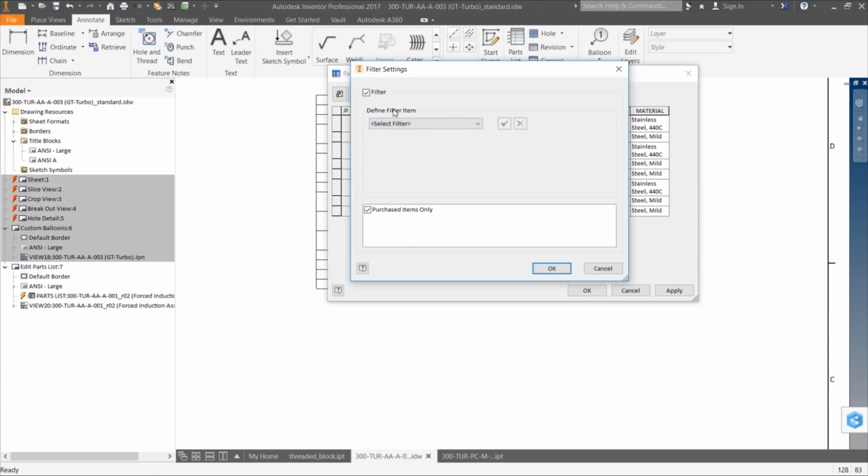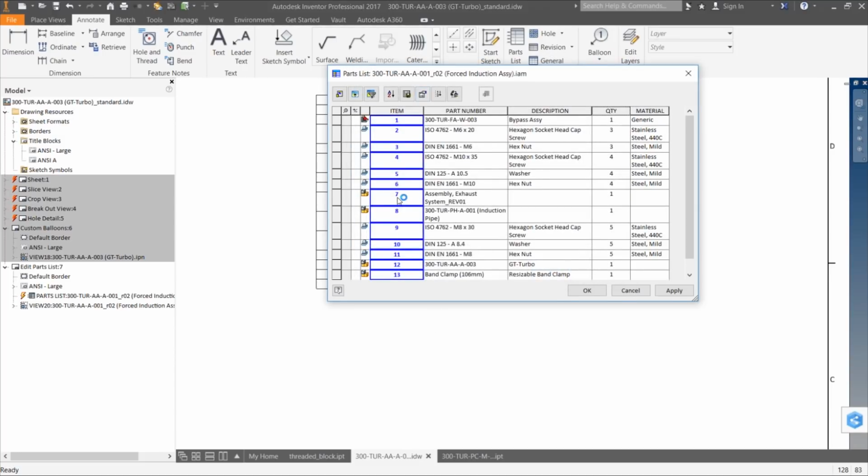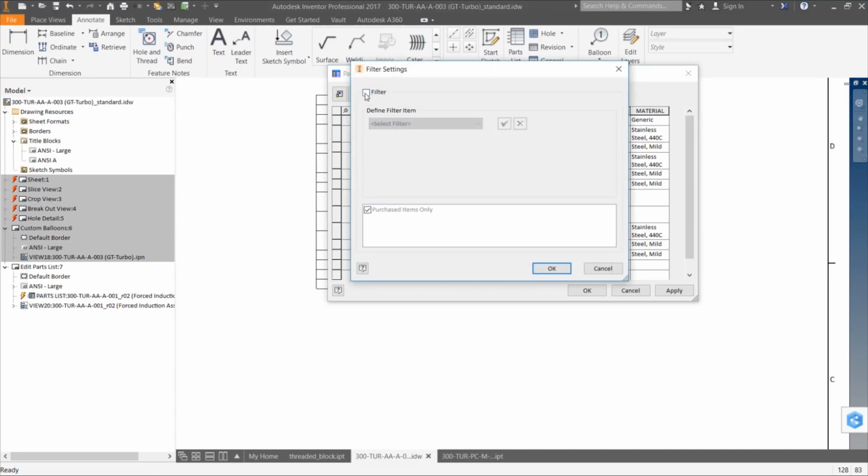So to come back into the filter, I could always remove that filter and it brings back my entire parts list. You could also stack these filters, so you can have multiple filters running. But you see the options that you have here. Definitely, I recommend experimenting with that, playing with that. Keep in mind, I will show you in just a minute how an item becomes identified as purchased.